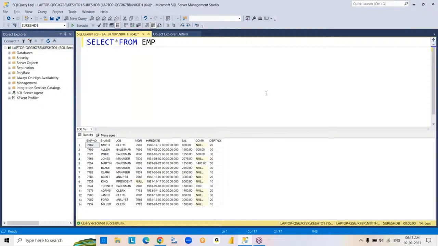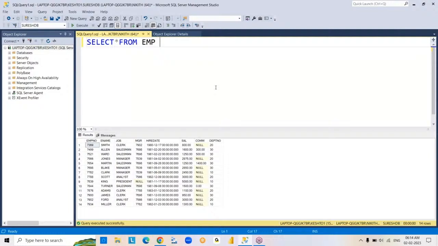See, the query executed. It retrieved the entire data from the table. All columns, all rows retrieved. All columns of the table, all rows.